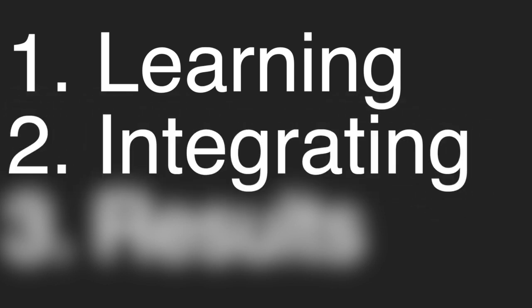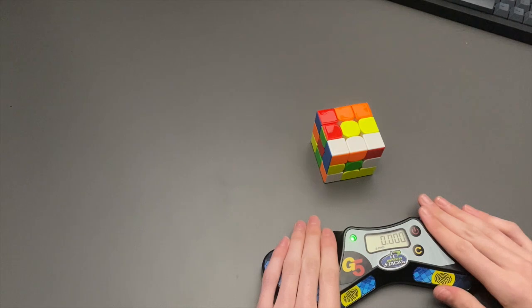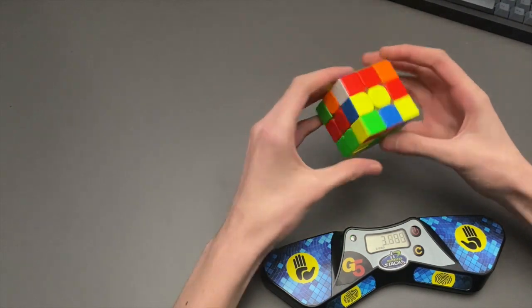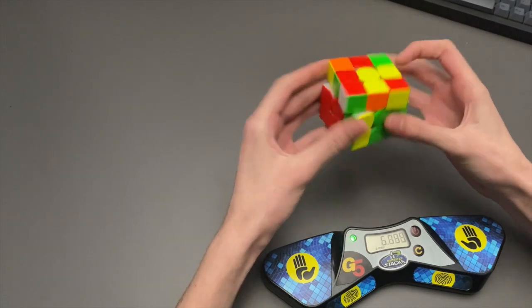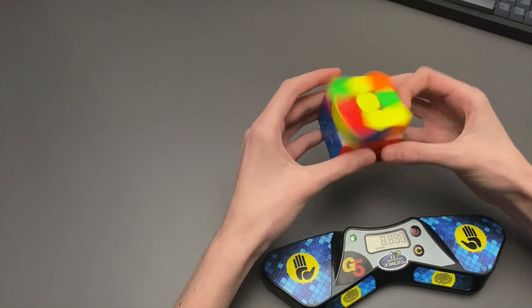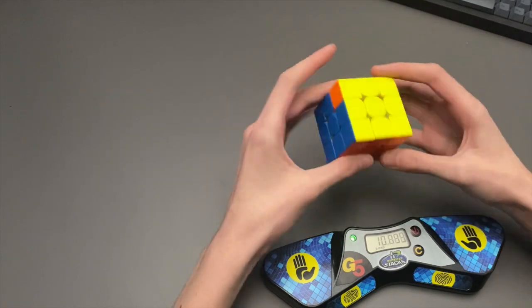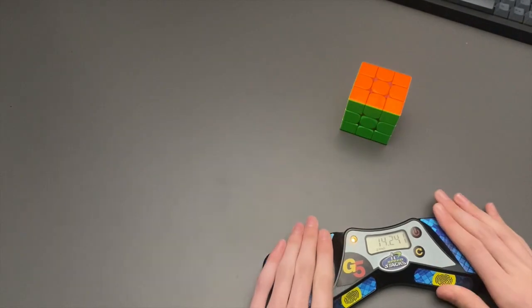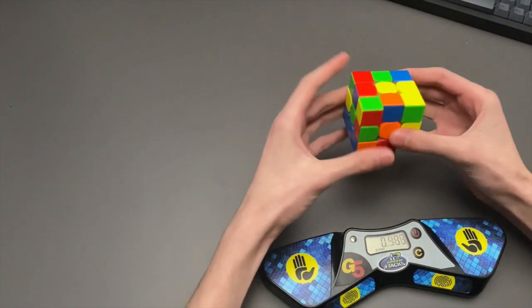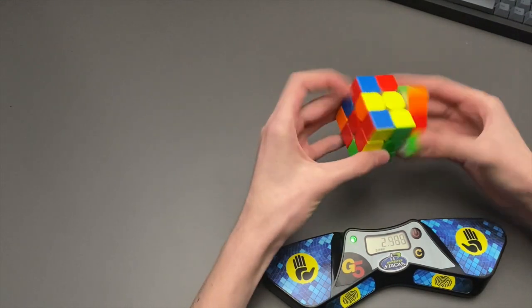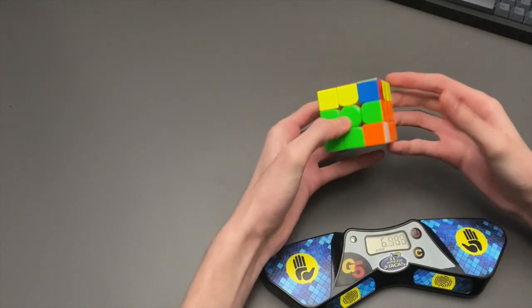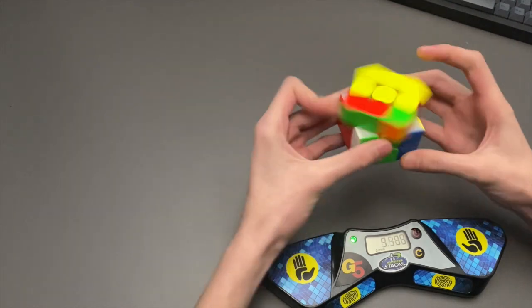So now let's move on to stage two. This is the integration stage, where you start to put the new methods into solves. At this point, you won't be able to remember all the skills perfectly, and you will make a lot of mistakes. This is very common, and don't worry, because it will only improve the longer that you focus on this method. I remember when I learnt the RA and RB perms, I made loads of mistakes as soon as I started stage two. I could easily do the algorithms whilst in stage one, where there was no recognition needed. But as soon as I had to remember if it was the A or B perms, I just continued to get it wrong.